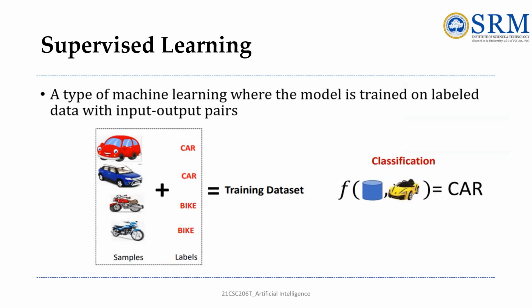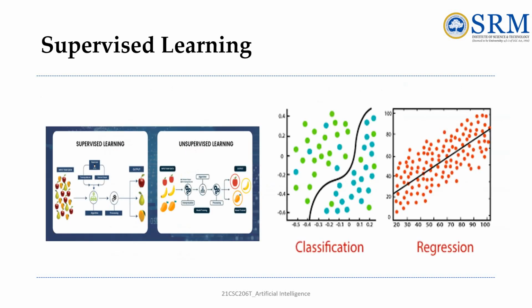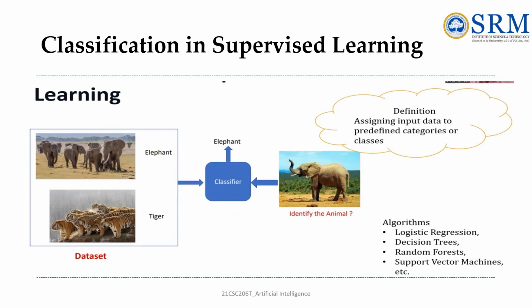In supervised learning, the algorithm learns from a training data set where each example has an input and a correct output. It's like a teacher supervising a student's work. The goal is to learn a mapping from inputs to outputs so that for new unseen data the model can predict accurately. For example, in a data set of emails labeled spam or not spam, the model learns to classify new emails automatically.